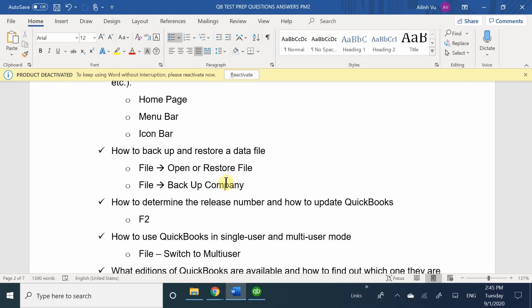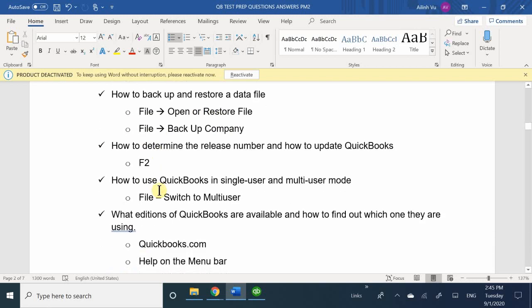Pro, Premier, online, Accountant, and Enterprise Solutions. Enterprise Solutions is the 2018 term. 2019 is just called Enterprise. So yes, that's correct.